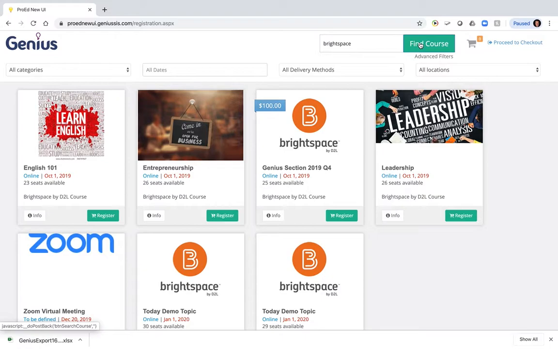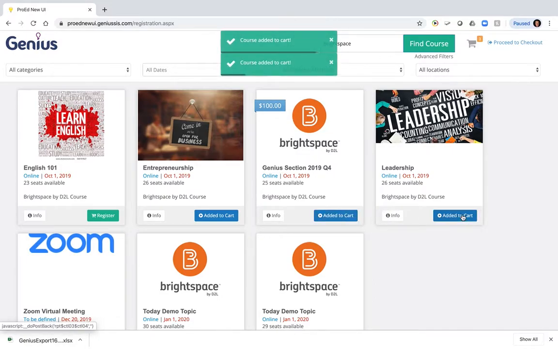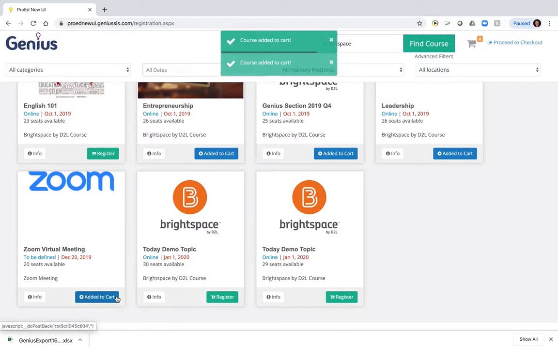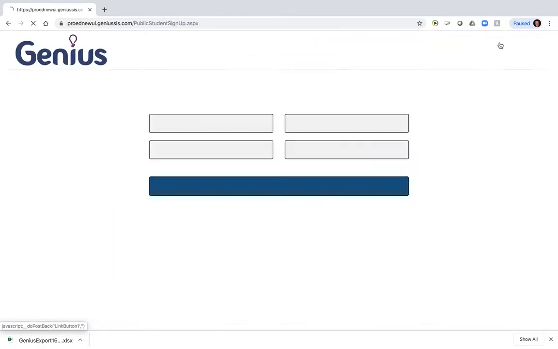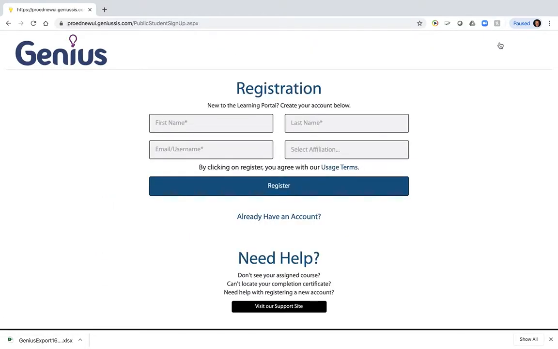Now, from a registration standpoint, I'm going to select a few courses, choose to register for the top 3 or 4 courses here, and then proceed to checking out. If I already had a user account, I would simply bypass this page or log in using my existing account. But right now, this organization doesn't know who this user is, so I'm going to go ahead and create a user account.